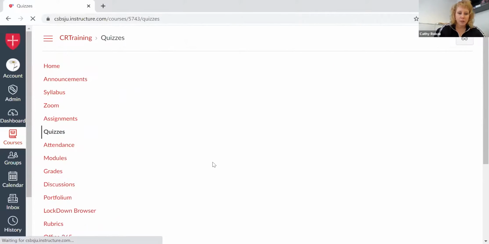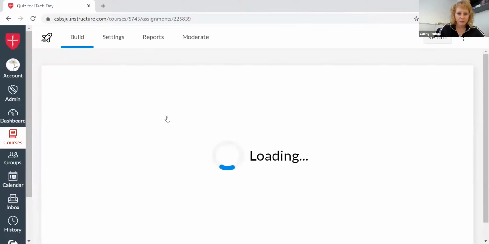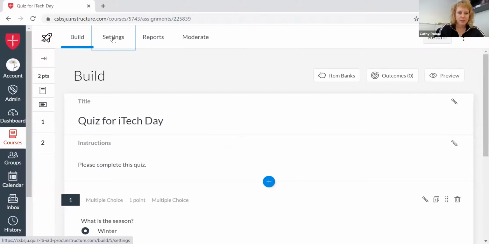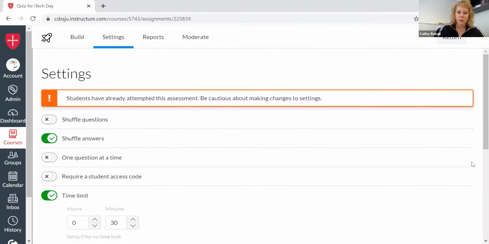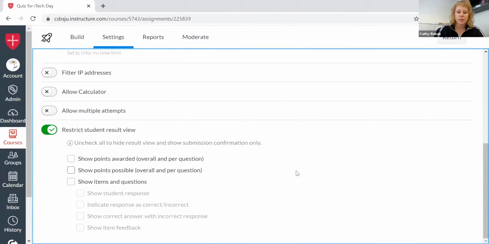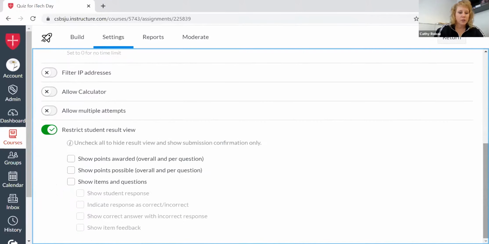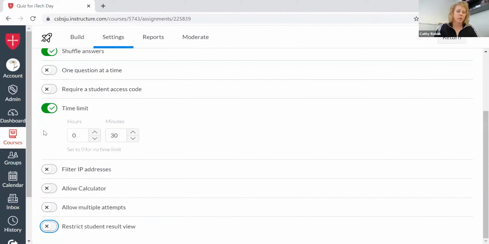So I'm in a classic one. If I go to the new quiz, it's in this settings piece. The hiding is the same for this. I would do the hiding in the grade book, the hide, close the eye. But then if I want them to see the feedback, like how they did, what they got right and wrong, I would come in here and turn that back off. And then once I unhide that quiz, they'll receive that notification just like before, and they'll be able to see what they got right and what they got wrong within that quiz.